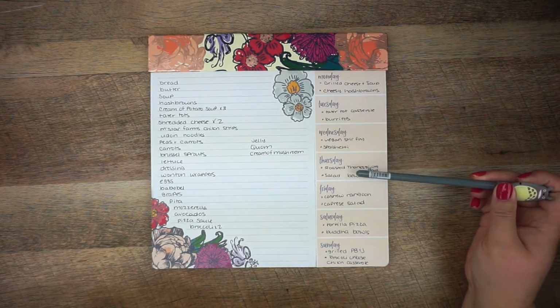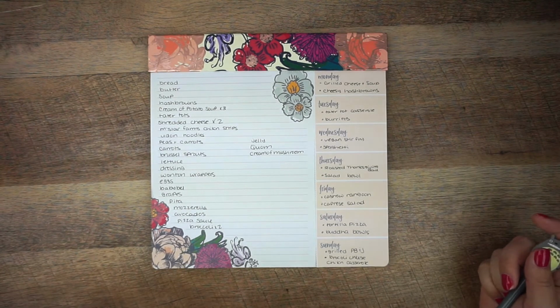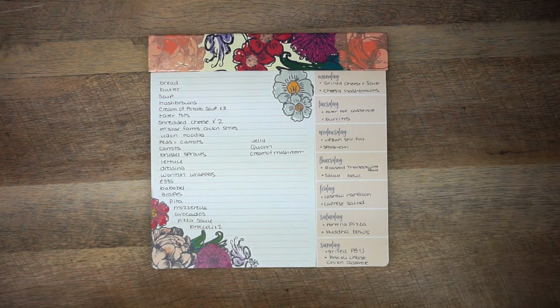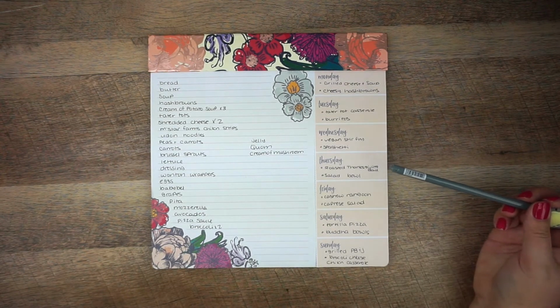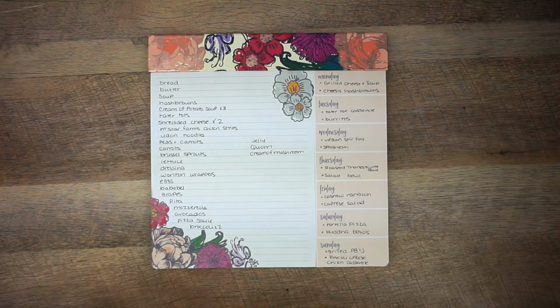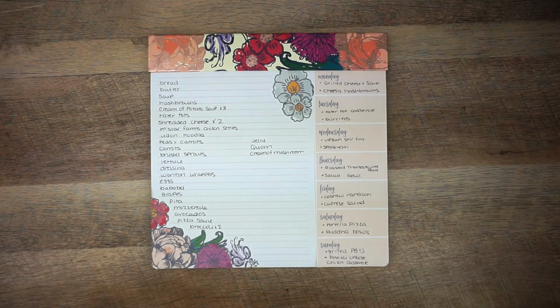Roasted Thanksgiving bowl, I found this on Pinterest, and I'm going to tweak it a little bit, but it looked really like comfort food without being too horribly unhealthy. You make cranberry sauce, mashed potatoes, throw in some roasted potatoes and Brussels sprouts. So then for dinner that day, we're doing a salad bowl, I guess, to counteract.